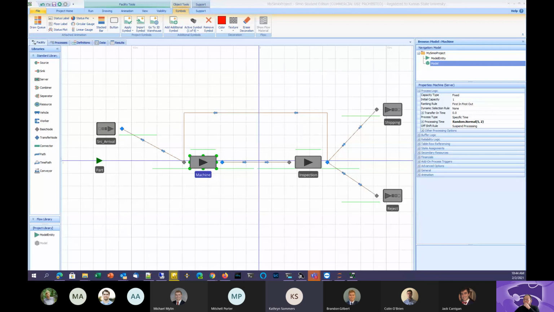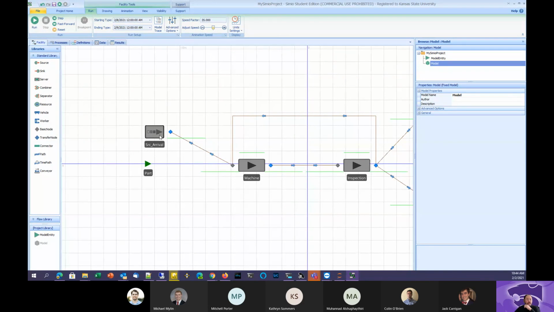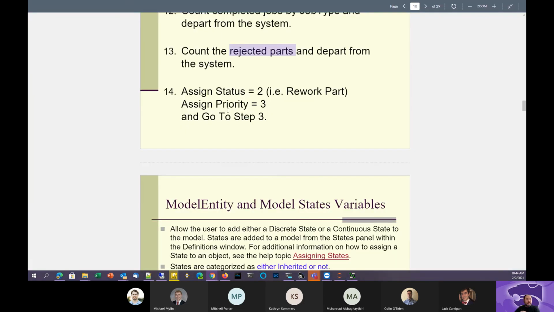How did you do the 30% and 70% at the beginning? I think I missed that part. Who is this? This is Catherine. Oh, okay, Catherine. We did that with a discrete distribution.